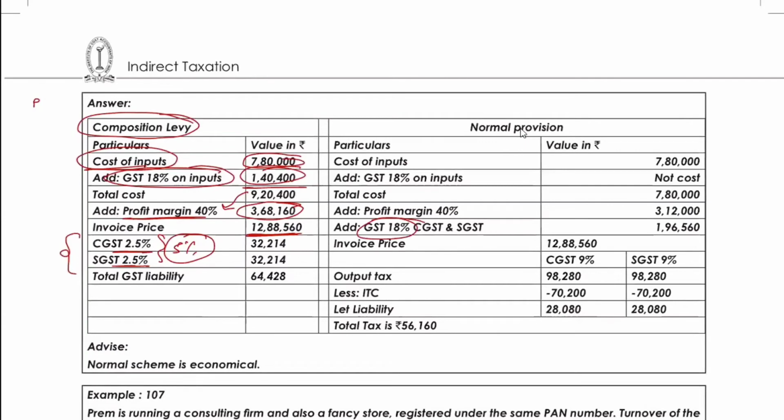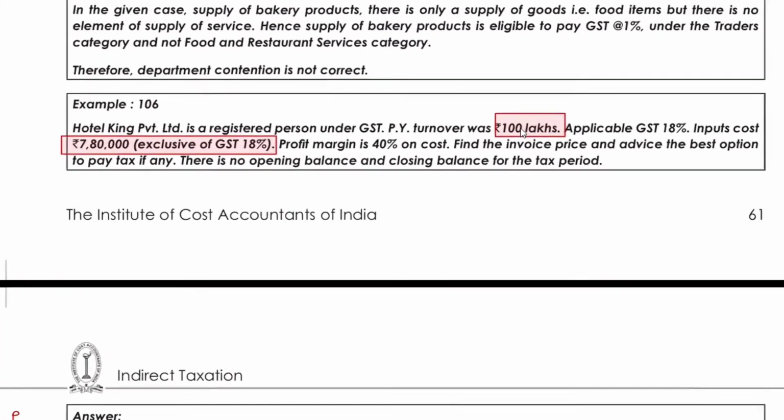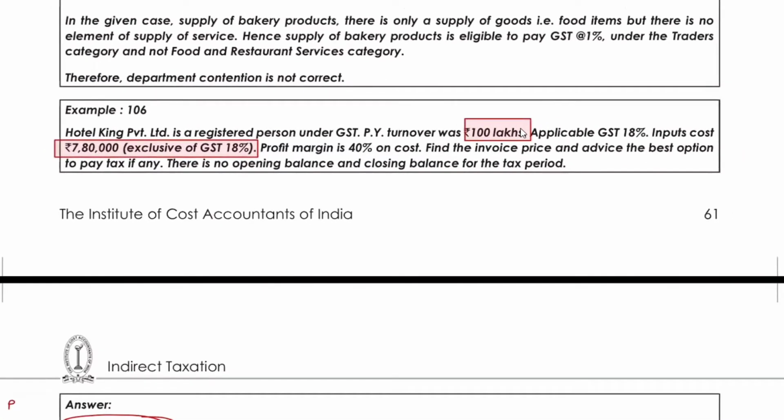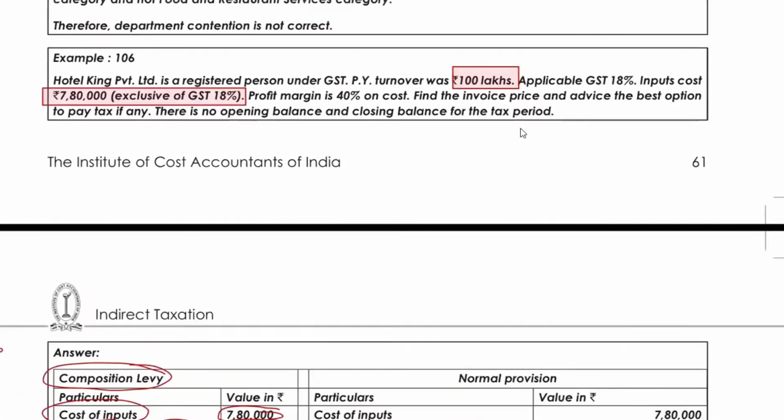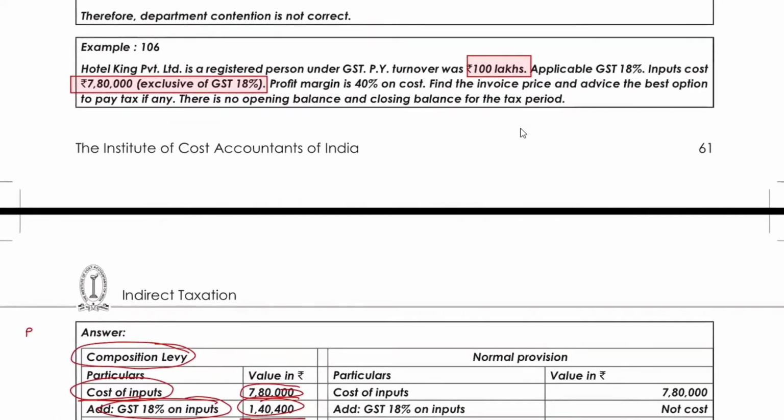Rest assured. See, anywhere in the example, they haven't said whether it is goods or services or whatever it is. How they have taken it is that they have assumed it as services, and that also services of 100 lakh, especially of restaurant, because we know services have a 50 lakh limit, and along with goods a 10% limit is there. Correct. And we cannot calculate the 10% limit over here, and 100 lakh is being crossed.